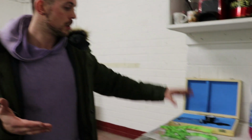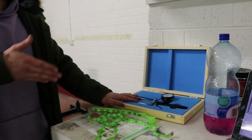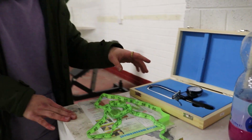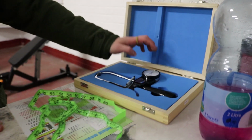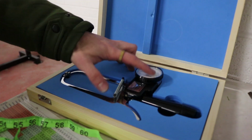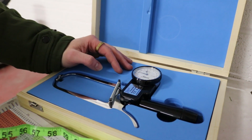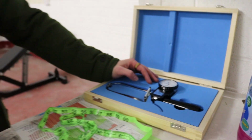So I'm going to be doing all of his body fat percentage, and this is a standard procedure for all of my clients. Take all your measurements, your body fat, calculate on the calipers. To be honest, we're not looking to calculate your actual percentage. What we're looking to get is, so this reads in millimeters, that's what we're trying to get. So we're hoping to have these drop every week or every 2 weeks, preferably. I suppose anytime they drop is a bonus. That's what I look for with all my clients. It's just small little differences every single week, because over the space of 12 weeks, they do all add up.